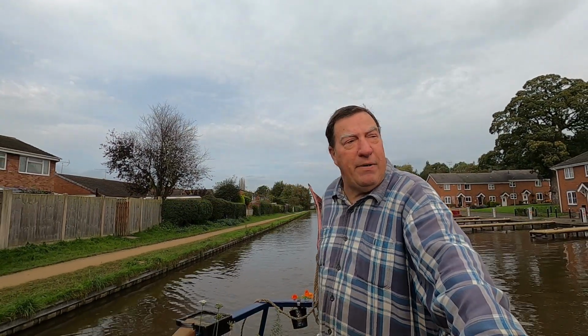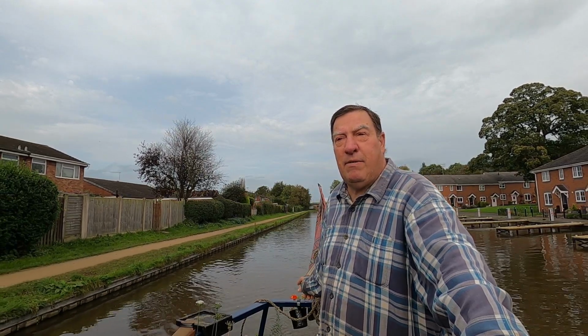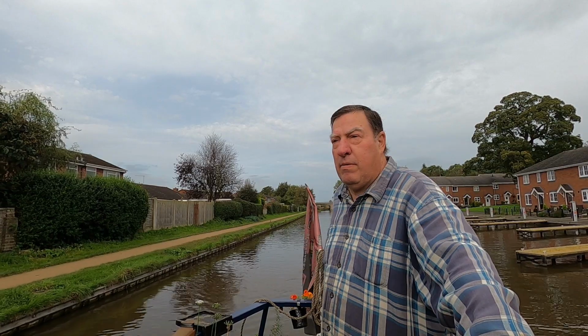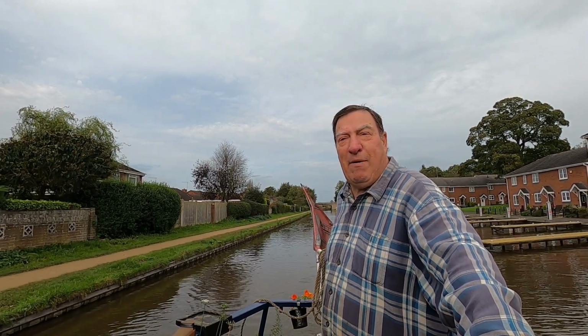I think there might be a space on the mooring here. I think I might just be able to squeeze in. I'm going to try anyway. Judging the distance, how big the gap is.